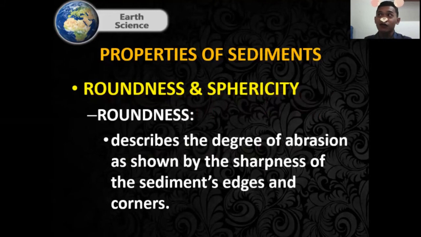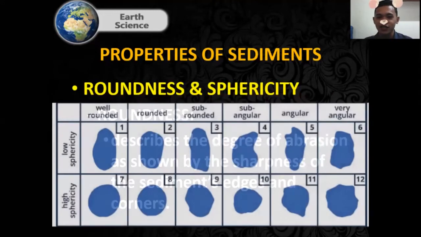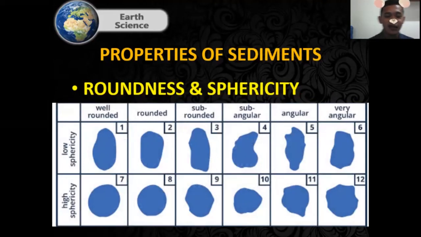Mas hindi natin nakikita ang sedimentation process pag maraming edges. Now, as you can see in this image, class, sa table natin, the upper part, these are the examples of your sediments that have low sphericity, yung 1 to 6. Well, your 7 to 12 is high in sphericity. Alright? Now, by column naman tayo, from left to right, left is well-rounded and very angular or maraming angles naman ang nasa right. So as you can see, number 12, ang pinakamahirap dyan na mag-undergo ng sedimentation. Bakit, sir? Tingnan nyo, napakaraming angles.